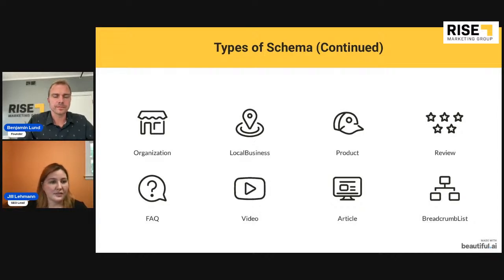And this could be things like you might have breadcrumb list on a product page where under the women's category on your site, you have a shoes category and then a specific pair of sneakers. So that breadcrumb list is going to let you know that the sneakers are within 2 more categories on that site. Yeah. And also, Jill, fair to say that any business can have multiple different types of schema at once? Yes, you can have multiple different types of schema. Depending on the page, you might have several different schemas in place at the same time.